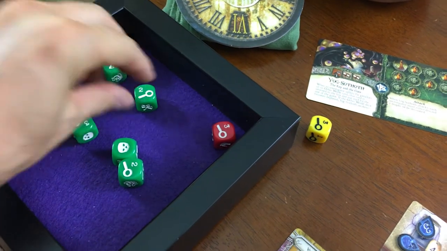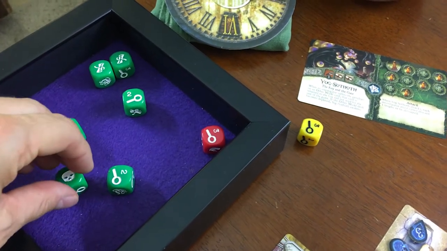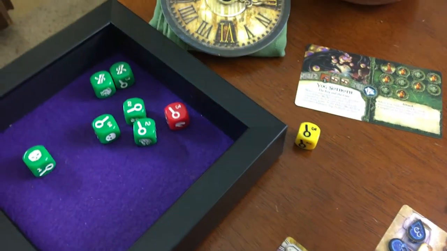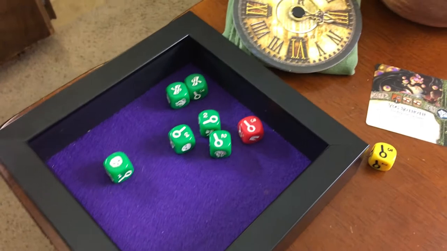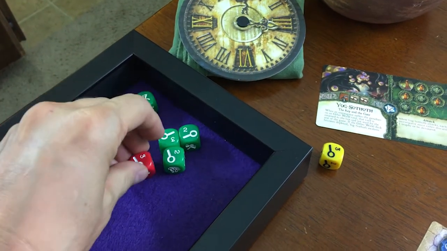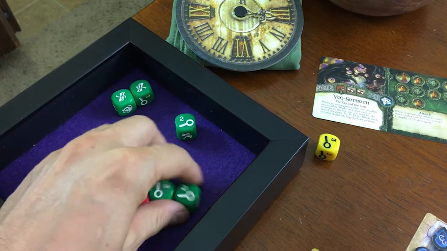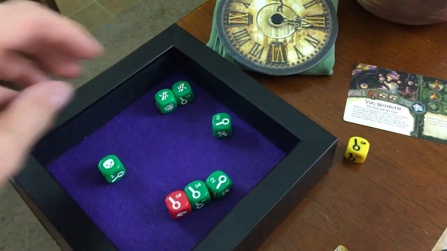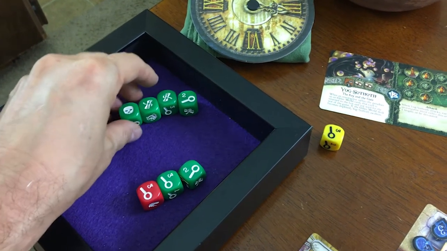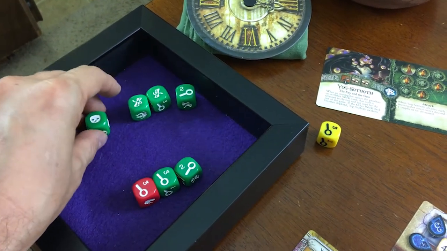Well, we got lore, which doesn't help us. We do have a peril. That's pretty nice. So I think this is a failed roll. Let's see. Well, 3. I have 3, 4, 5, 6, 7, 8. Actually, I could use these for the investigation part. But because it's a failed roll, let's see. Well, and I could. Yeah, I think so.